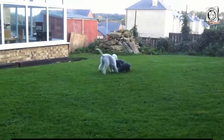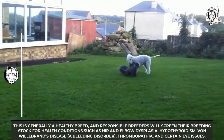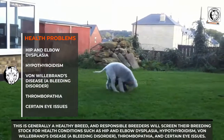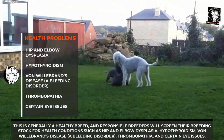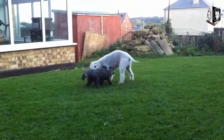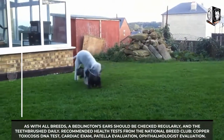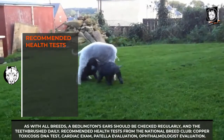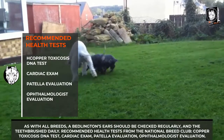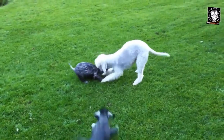Copper toxicosis occurs in approximately five percent of Bedlington Terriers. The Bedlington is generally a healthy breed, and responsible breeders will screen their breeding stock for health conditions such as hip and elbow dysplasia, hypothyroidism, von Willebrand's disease (a bleeding disorder), thrombopathy, and certain eye issues. A Bedlington's ears should be checked regularly and the teeth brushed daily. Recommended health tests from the national breed club include: copper toxicosis DNA test, cardiac exam, patella evaluation, and ophthalmologist evaluation.